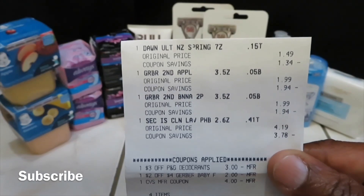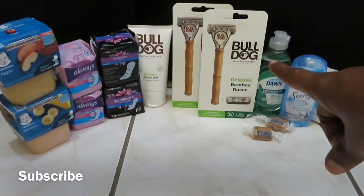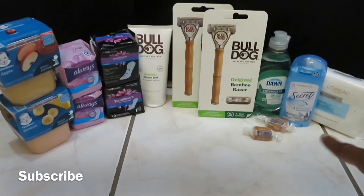My last transaction was the Bulldog razor, Bulldog shaving gel, and two caramelized candies — I needed those to get my subtotal up to use my ECBs. I had a $5 Bulldog razor CRT, a $5 Bulldog razor manufacturer coupon clipped to card, a $4 off personal care Bulldog coupon clipped to card, a $3 off any shave CRT, and $1.99 in ECBs. My out-of-pocket for this transaction was $0.15.